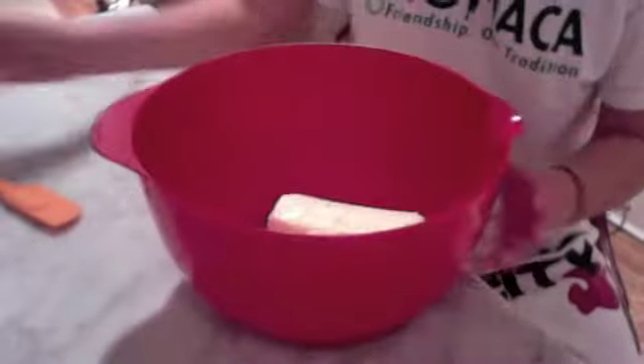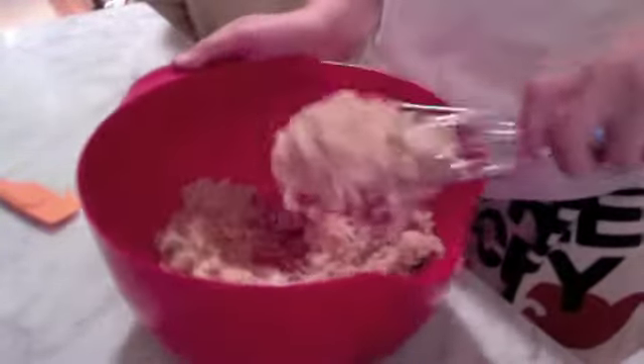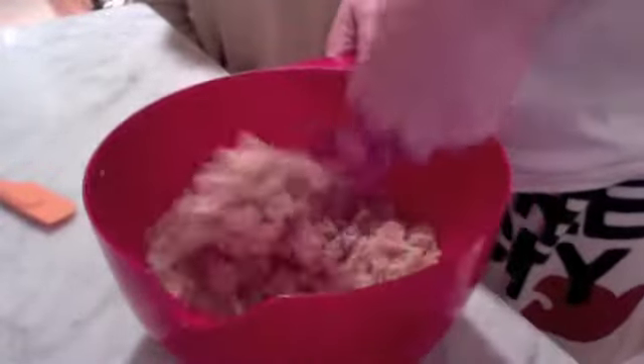The first step is to put your unsalted butter at room temperature in a large mixing bowl, along with your light brown sugar, and then just start beating this together until it's light and fluffy. There's a lot more sugar than butter in this ratio, so it won't be very creamy — it just mixes for a while.